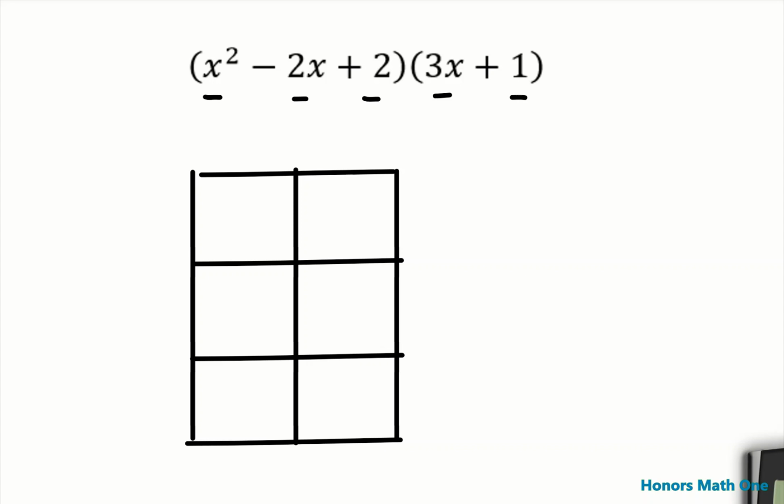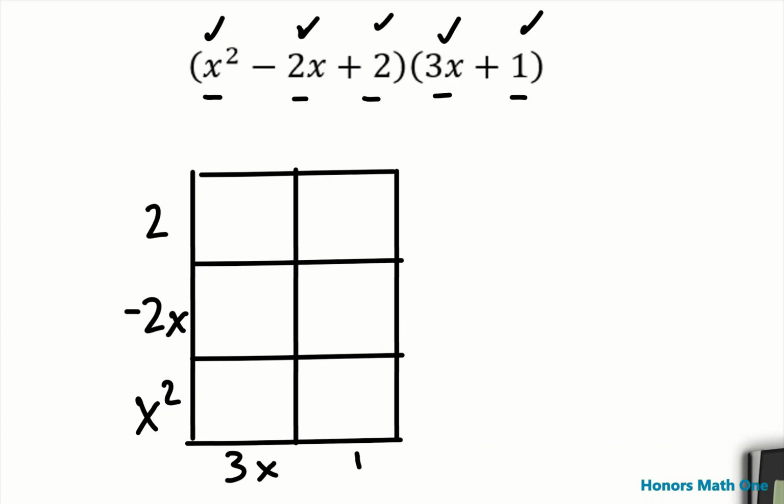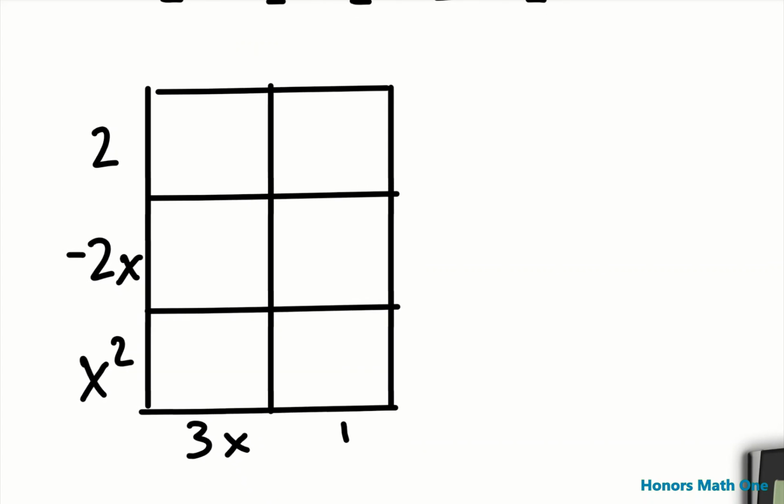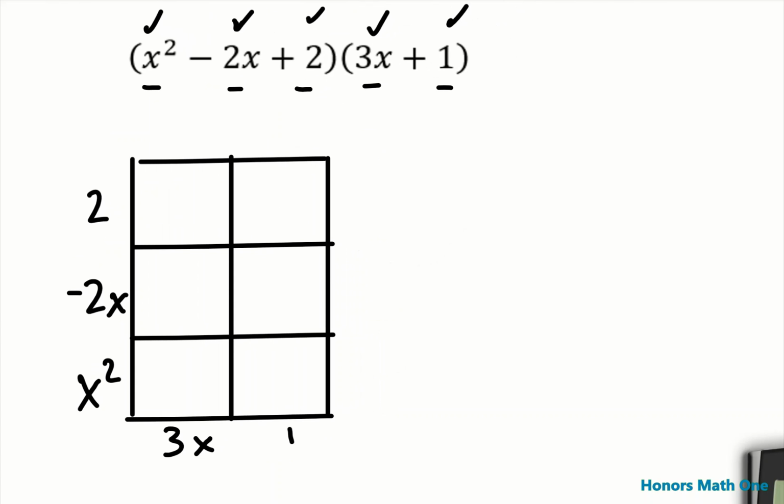So down this one side here, I'm going to go ahead and write this is an x squared, a negative 2x, and a positive 2. So that's just x squared, negative 2x plus 2. That's one of the dimensions, times, down here I'm going to write 3x and then plus a 1. And you can see the 3x and then plus the 1. So every single one of these little tiny rectangles in this generic area model has its own area, and I just get that by multiplying its two dimensions.